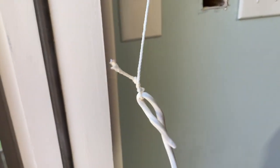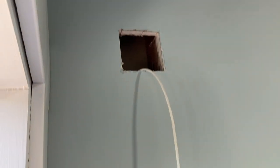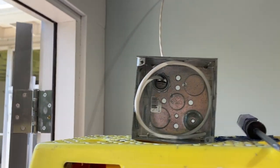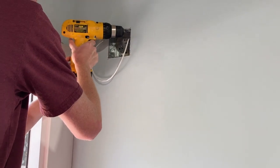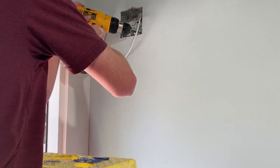We also added a hole down below where the batteries are going to connect. The next thing we did was pull the wire through with string, which made it a little bit easier to feed through the hole and get around the studs. Here's the wire going through the notification unit hole out the other end where the batteries are going to connect. Then we fed the wire through the back boxes, making sure we had enough wire not to cause strain — same thing for the other two back boxes. And all that was left was to drill the back boxes into the wall.